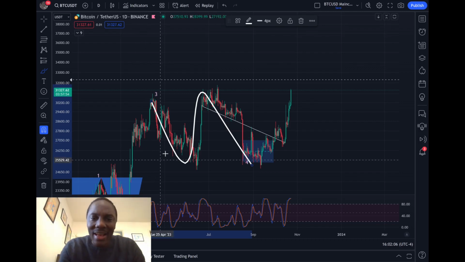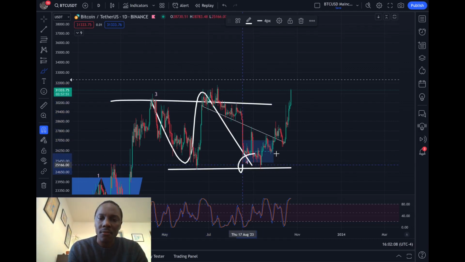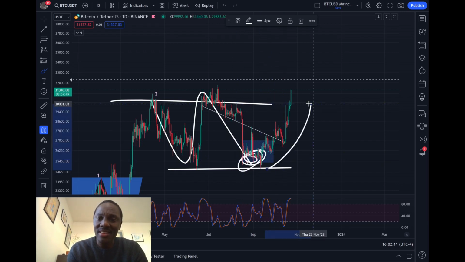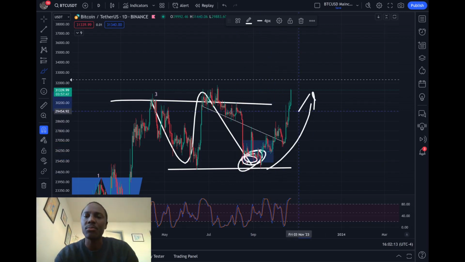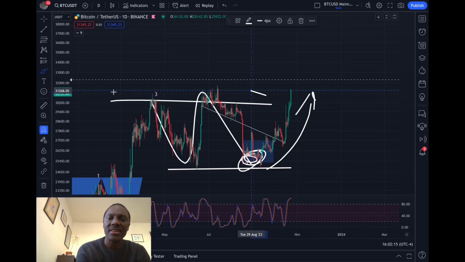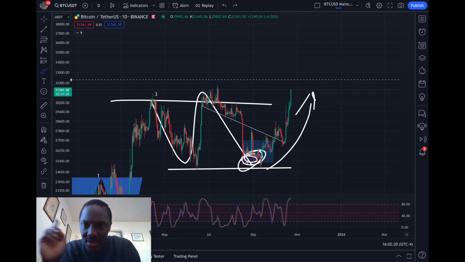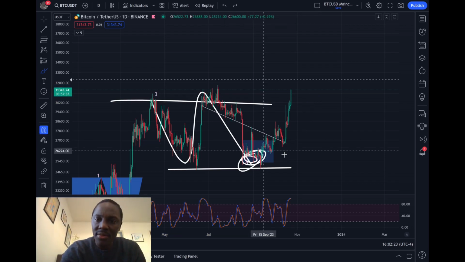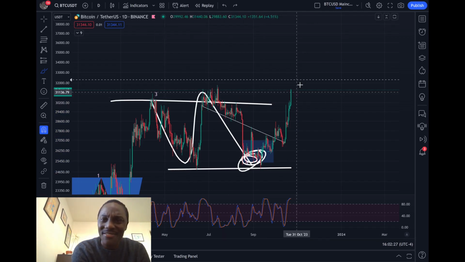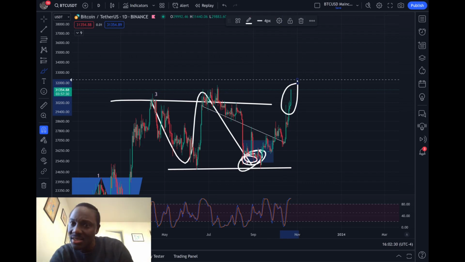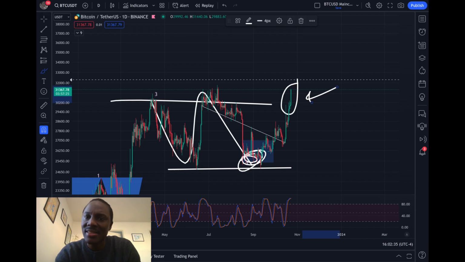And so when we got this on a high time frame, we knew down here that it's very likely, with a high degree of probability, that the move back up to the top of this range would be the move that took us up and out of this range. So here we are with this move taking us up to the top of the range, and very likely, especially just looking at the daily candle today, it looks like this is going to continue up and through the top of the range, right?